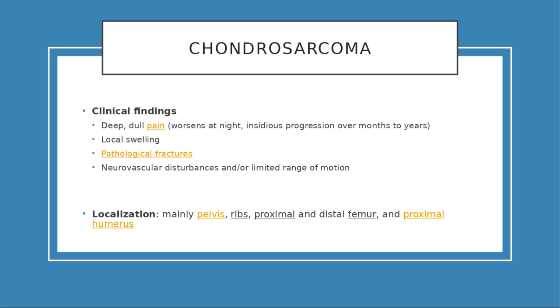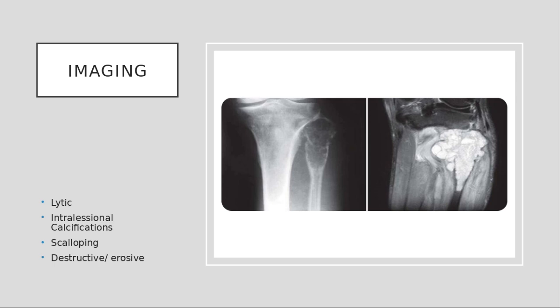They may also get a localized swelling, but once again, this is also slow growing. Or the bone may be diseased to the point where it becomes fractured, so they may get a pathological fracture. Or it may impair nerves or a joint. It's a chondrosarcoma, so it tends to occur close to the joint. If it grows enough and impairs the joint, then it can cause a decrease in range of motion. It tends to be located in a variety of areas, not just in the ends of long bones, but it can also be present in the pelvis, in the ribs sometimes. So it tends to be in more abnormal locations.